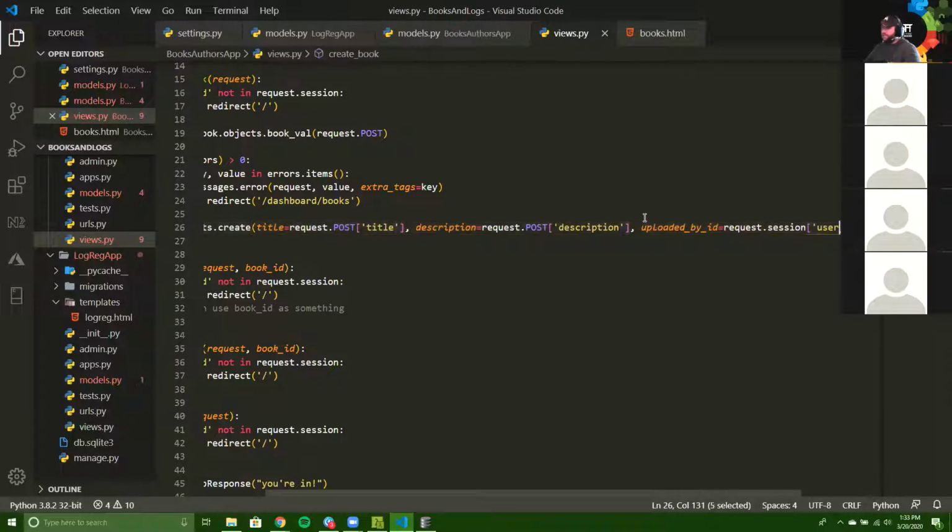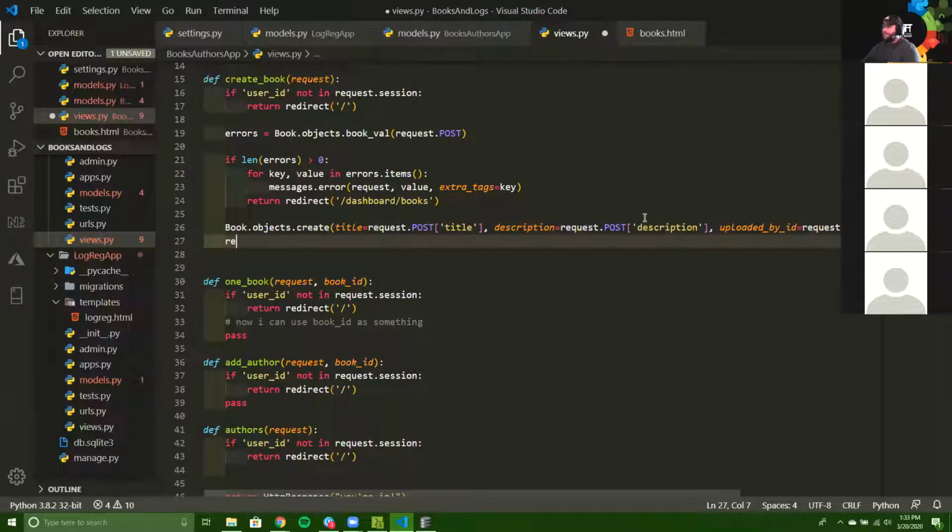I think this is cleaner, and in the long run more efficient because it's fewer calls to the database. You don't need to make a call to the database to then follow it up with another call. I like it better, and I'm going to push for this to be the way to do it moving forward. And then return redirect /dashboard/books.